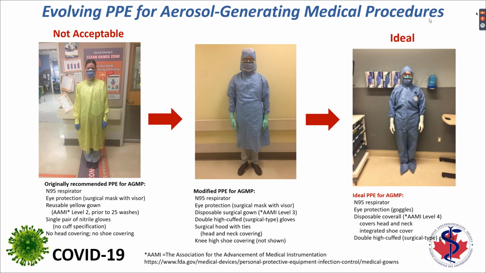Sure. So the personal protective equipment, basically, regardless of where you're doing this, if you're doing the high risk aerosol generating medical procedures, you want to do what we've said, which is your N95 respirator and basically the head to toe coverage. But where you're doing it is an important question. In an ideal world, all of these high risk aerosol generating medical procedures would be done in a proper airborne isolation negative pressure room with the appropriate number of air exchanges and having them properly tested to make sure that the flows actually go where the air is supposed to go.